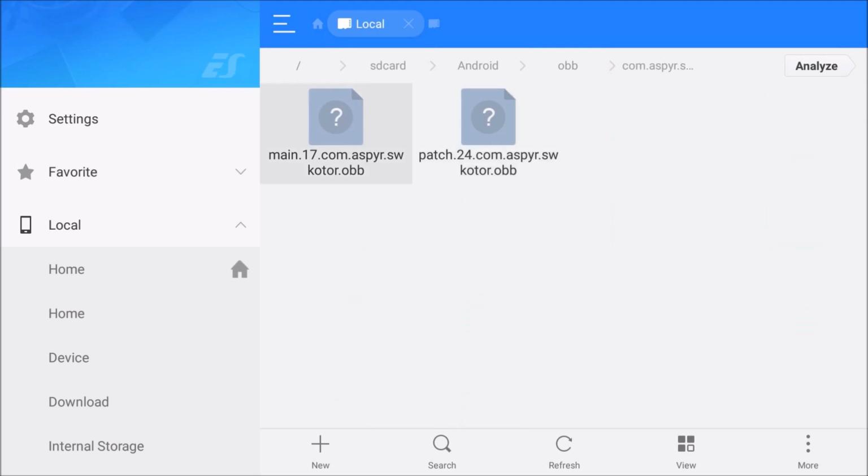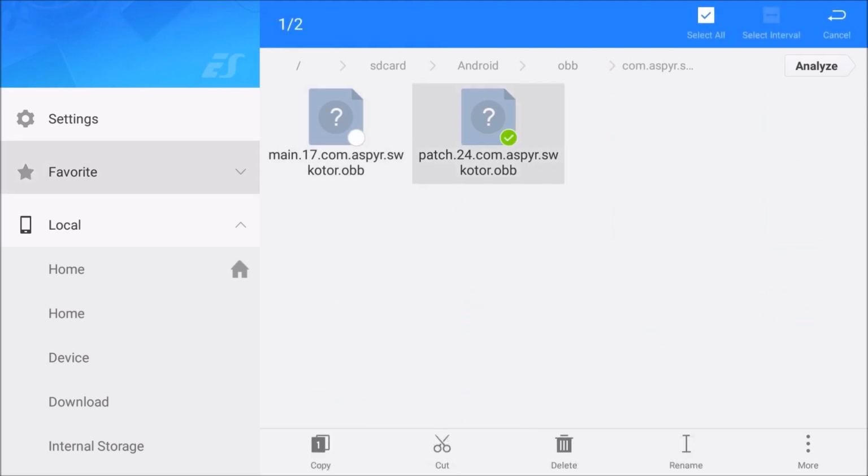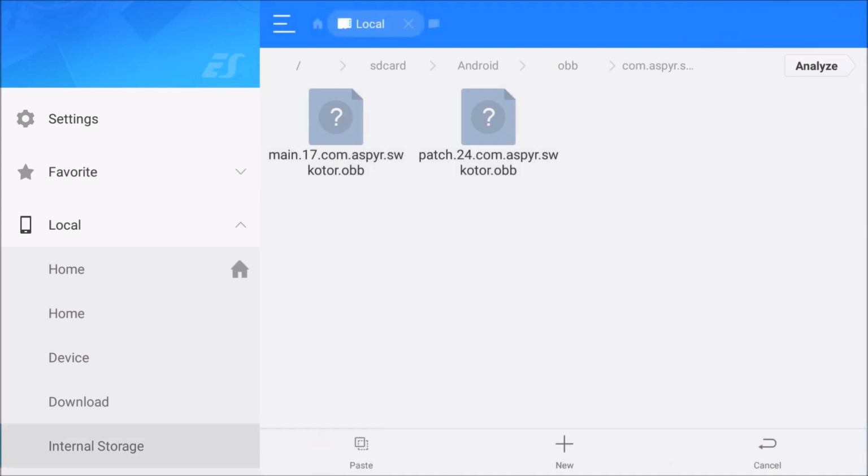And these are our two files that we're going to mess around with, the OBB file. So we're going to select this one and this one together, and we're going to copy them. Now, what I did, since I'm playing on my Shield TV, I will copy these and paste them onto a USB stick, and then put that USB stick on my PC. If you're on your phone or tablet, you might want to connect that using a USB and micro USB cable and just drag the files over that way.